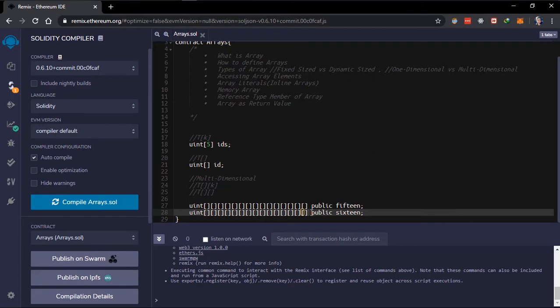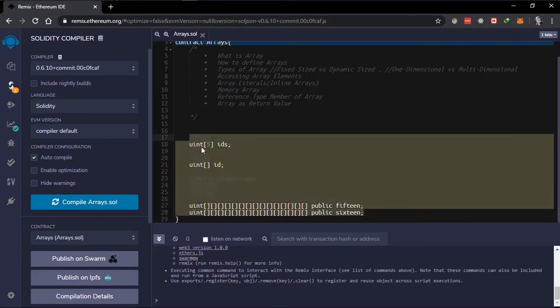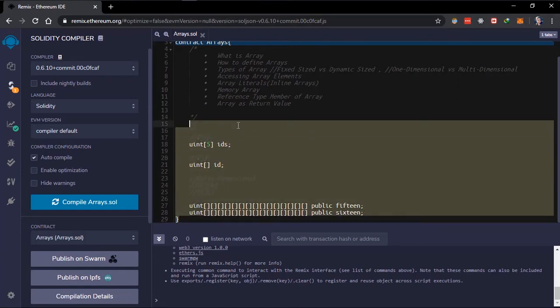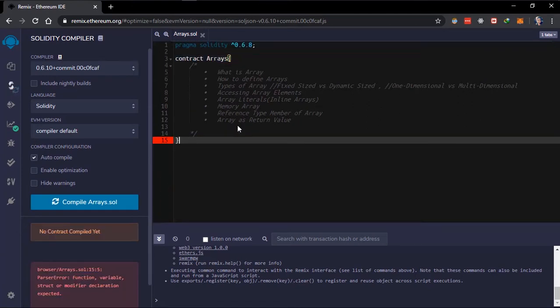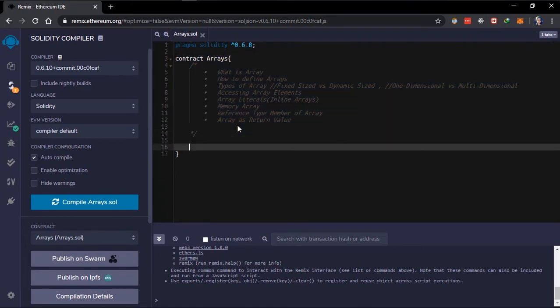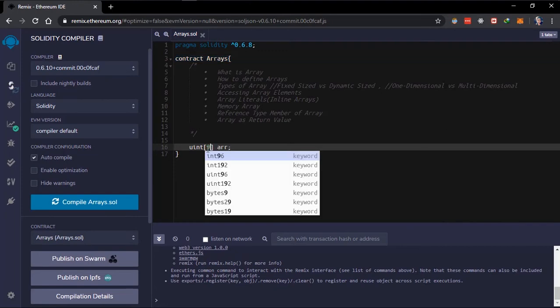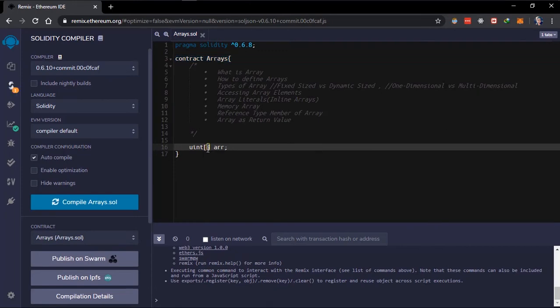Now the syntax is the data type. If you're creating a fixed array, you input the number of items and then the variable. So I'll just clear this. Oh, sorry, I missed something. This is a one-dimensional array. Inputting the length of the array in here makes it a fixed array, but without the length of the array there, it makes it a dynamic array.